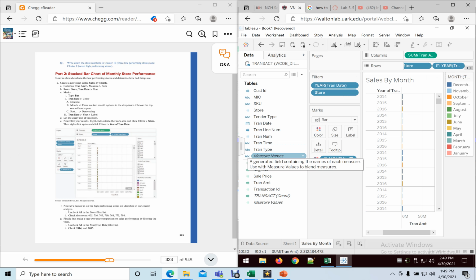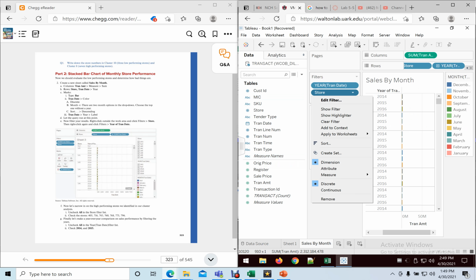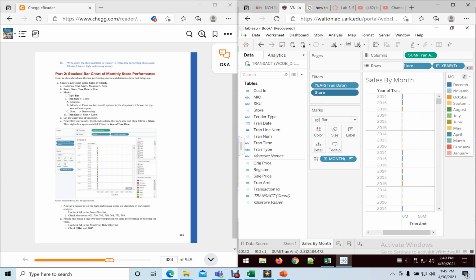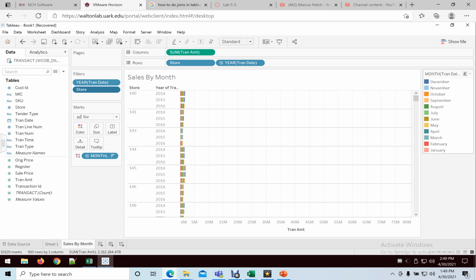All right. Now let's narrow to the high performing stores we identified in our cluster. Uncheck all store. Okay, so I'm not getting the full filters, unfortunately. My filter is not appearing.